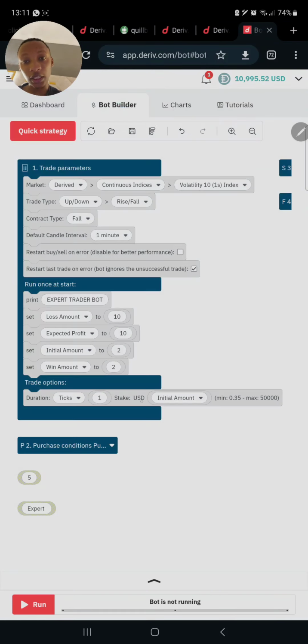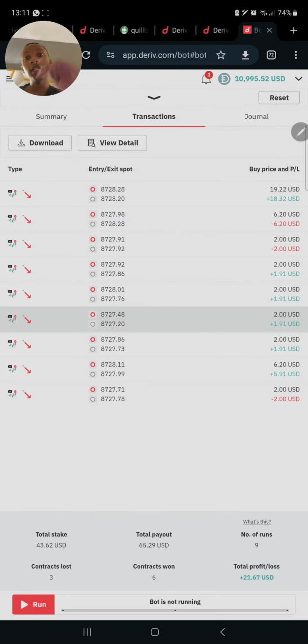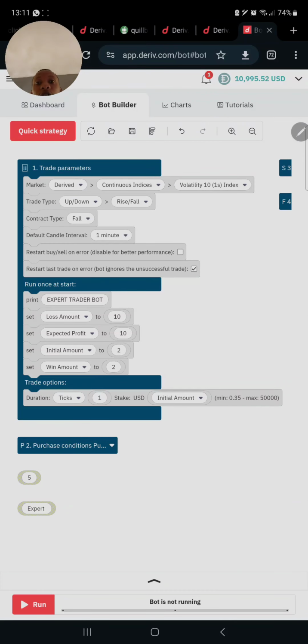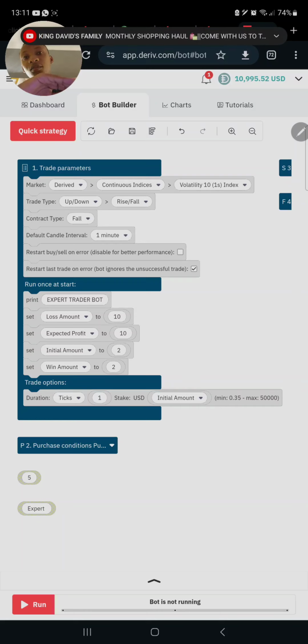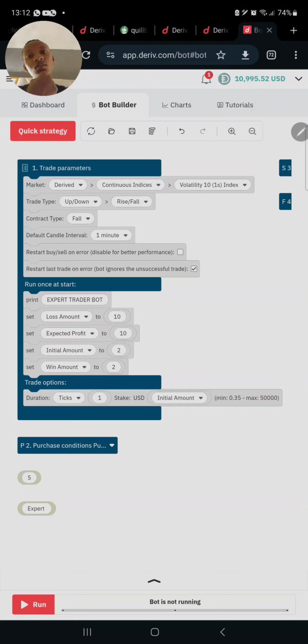We have already hit the target again. Actually, we were targeting $10 and we have made $21. Good, well and good. So make sure when you come to trading, it's either rise or fall or the other strategies that I've shown you. Make sure you have proper risk management and you know what you want and what you don't want. Be willing to risk, be willing to lose, because in trading, if you're not willing to lose something, I cannot promise you to get something in return.